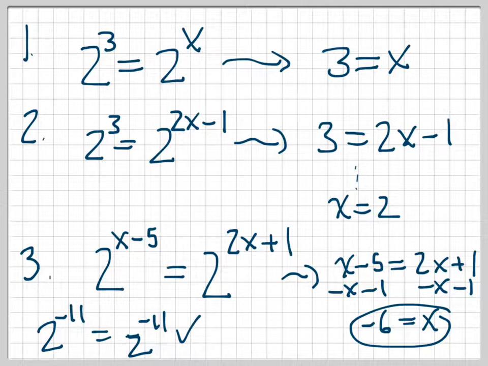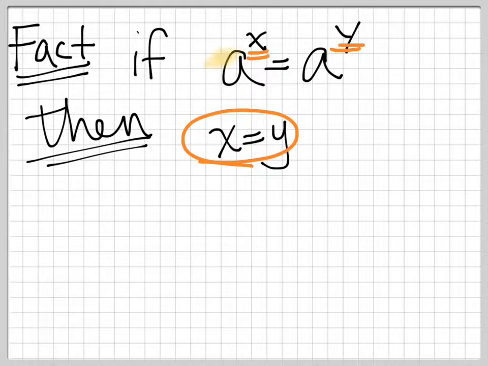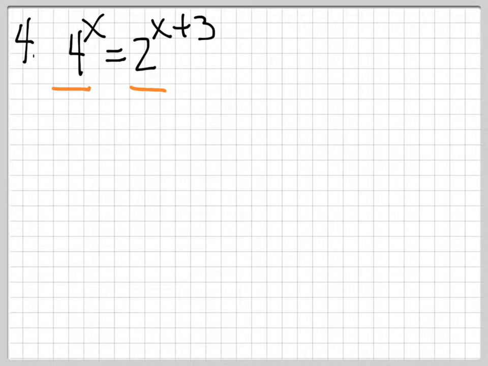So these are some really basic examples of questions that you can answer now using this new fact. And sometimes the questions are going to hide the fact that you can use this. So let me give you an example of how we could hide it. Suppose I ask you, when is 4 to the x equal to 2 to the x plus 3? And you may say to yourself, Matt, 4 and 2 are not the same base. See, back here in the property, we have an a and another a, right? So we don't have 2 and 4 with the same base.